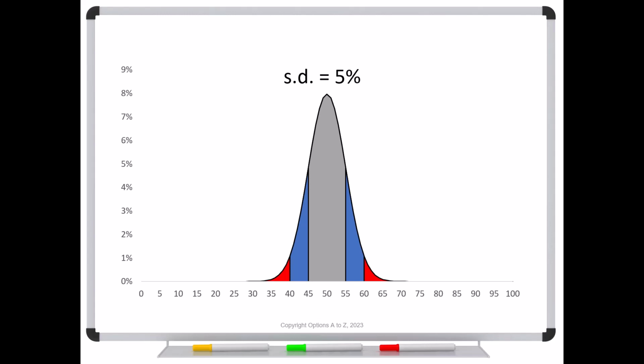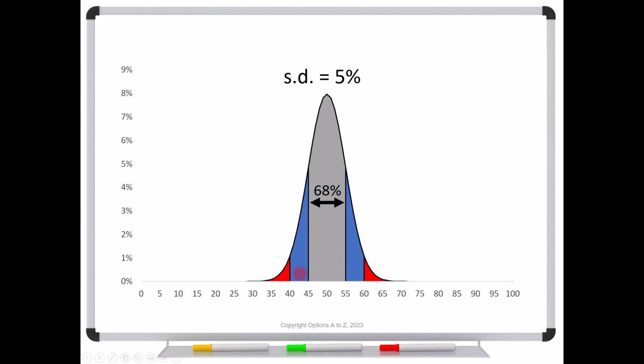That shouldn't be real hard to conceptualize. It should be very obvious that if you flip a coin 100 times, you're not going to get exactly the same sequence, but it's going to be close in terms of those proportions. Now this gray area here is the one standard deviation mark, which will occur about 68% of the time. And if you look, our best guess is 50 heads will show, but we see it could be as low as 45 or as high as 55, 68% of the time.